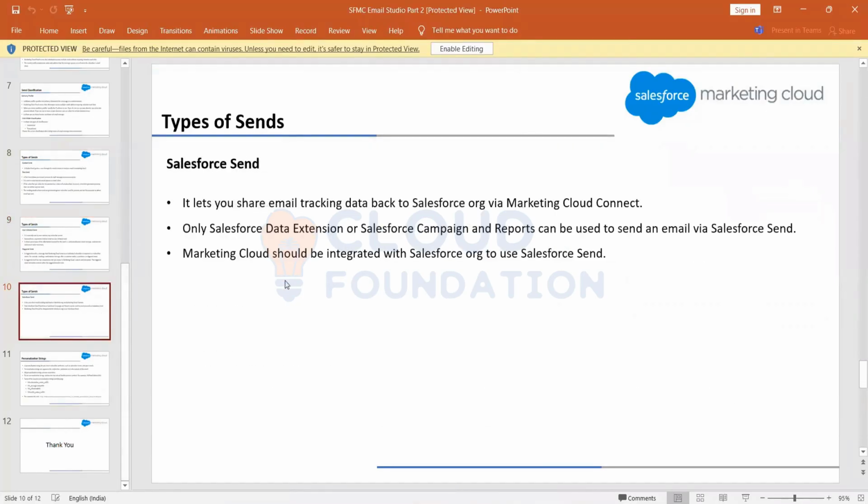Similarly, we have to create one Salesforce send and we have to choose the email message, the target audience, and everything. And then we will send the email.